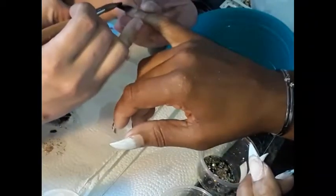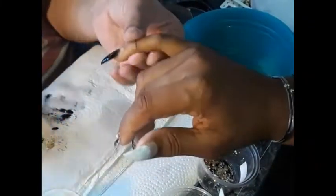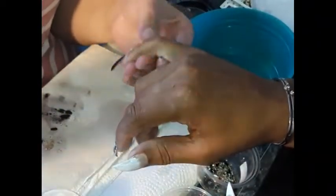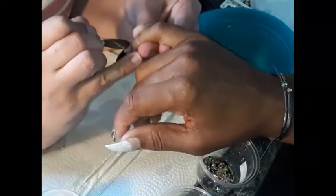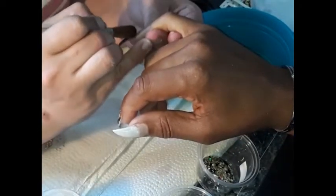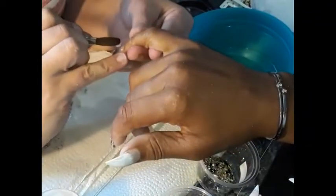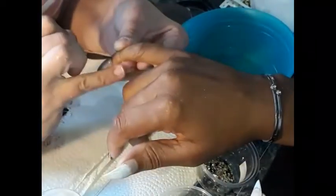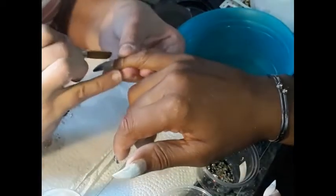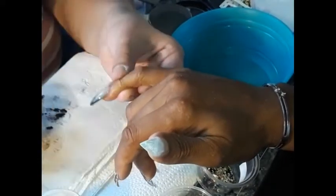So I'm going in on this pinky nail with the ombre. I'm starting off with my jet black, pure black colored acrylic, and then I'll come over the top with the Cover Nude blush by Mia Secret. This black I actually picked up at my beauty supply because I needed a true black. My Super Nail black is just too charcoaly, so I needed a true dark jet black. So I go in at that cuticle area with the Cover Nude blush, and then I'll go in with one more at that stress point area, to get more of an opaque coverage on that blend. And I'll clean up my edges, take some of that off the black down there, clean it up around the edges real nice.